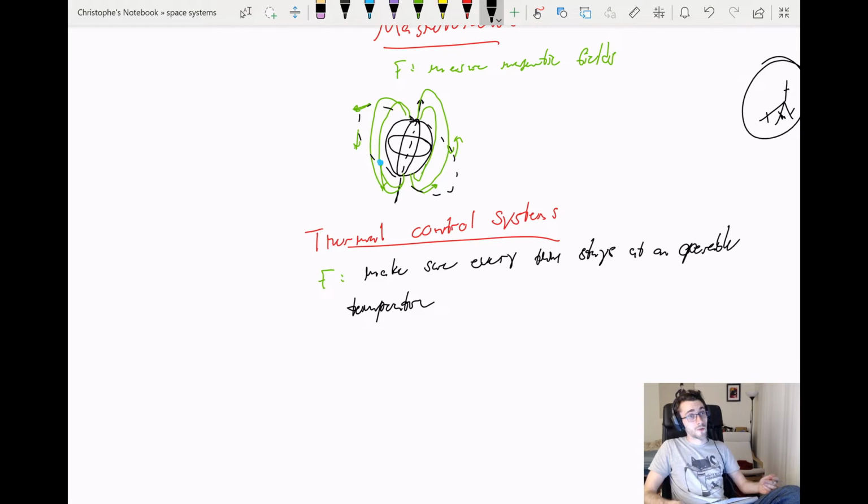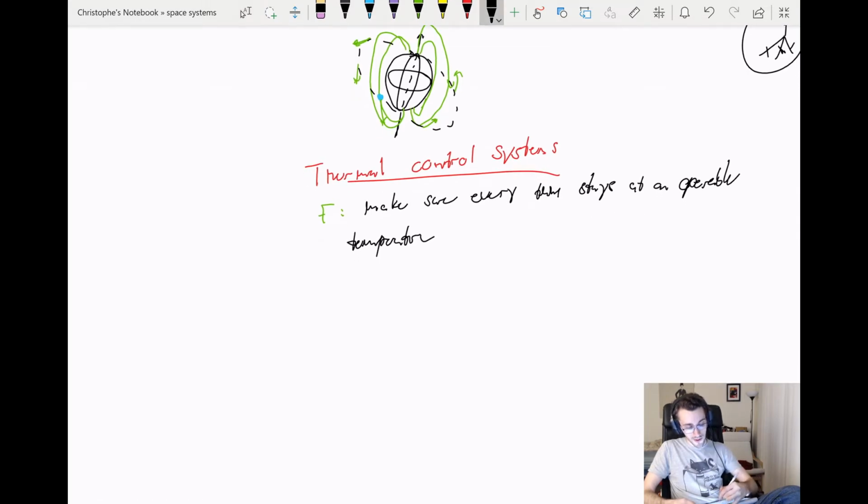Now, what do I mean by that? Well, electronics have an operable temperature range, right? If you make a circuit board too hot, the components won't be able to work as efficiently or at all. Same with optical systems. If you have lenses on your optic system, or you have your focal plane array, you heat those up too much, you're going to get self-emissivity, and the images that you get off of that are going to be absolute crap. Or loss of focus and all sorts of other weird stuff. So you want to keep things within a relatively tolerable temperature range.